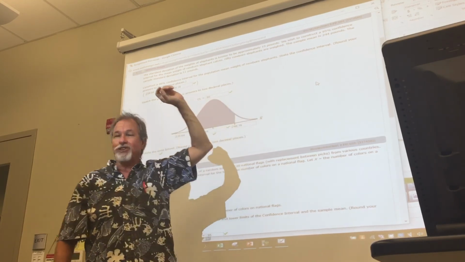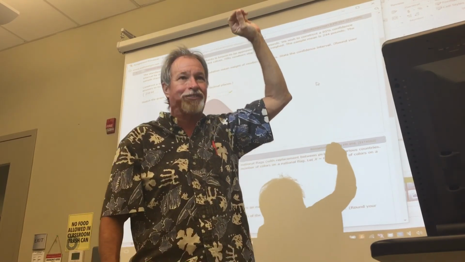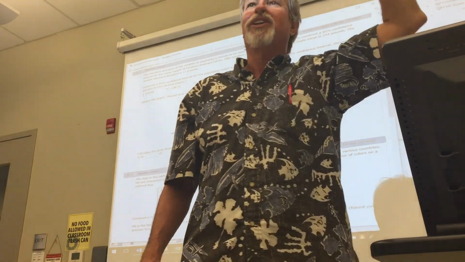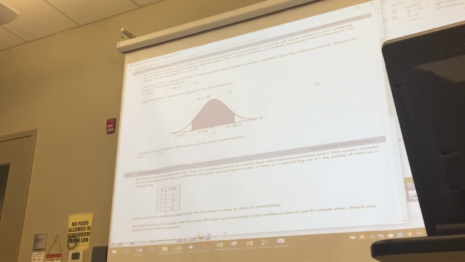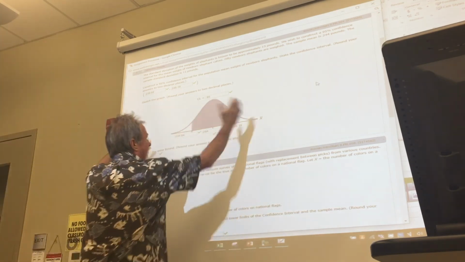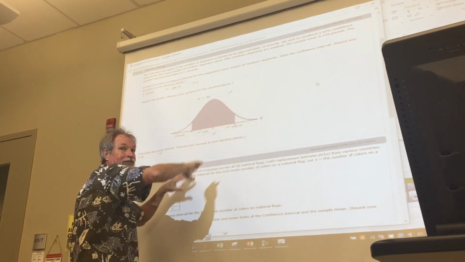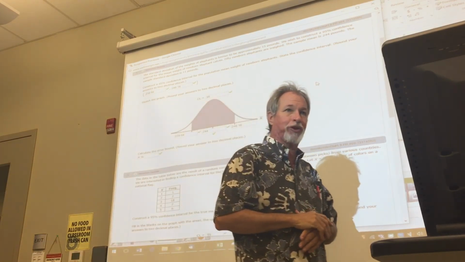And then the next question will say, what's the standard deviation of the sample? Then the next question will say, what is the mean of the sample? So it will ask an individual question for each part, and then you have one final thing like this that gets you to illustrate it and show it out.